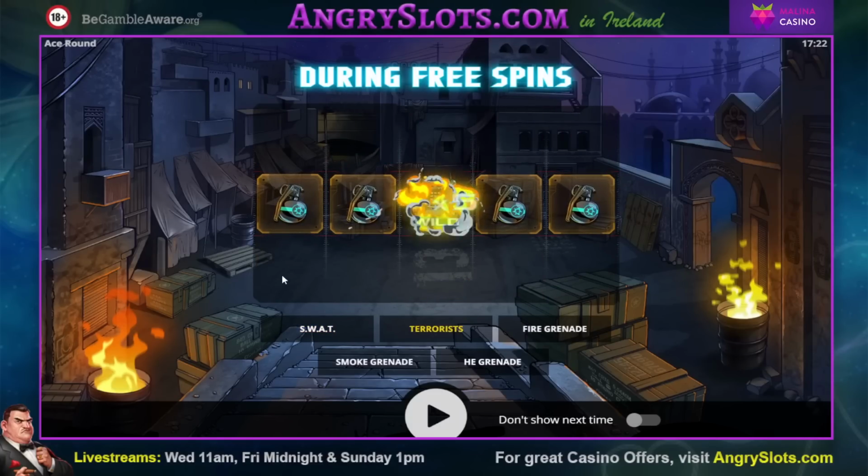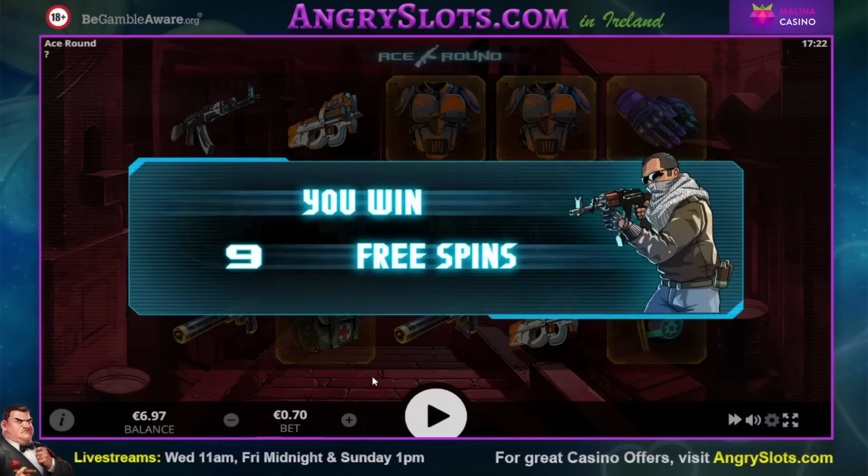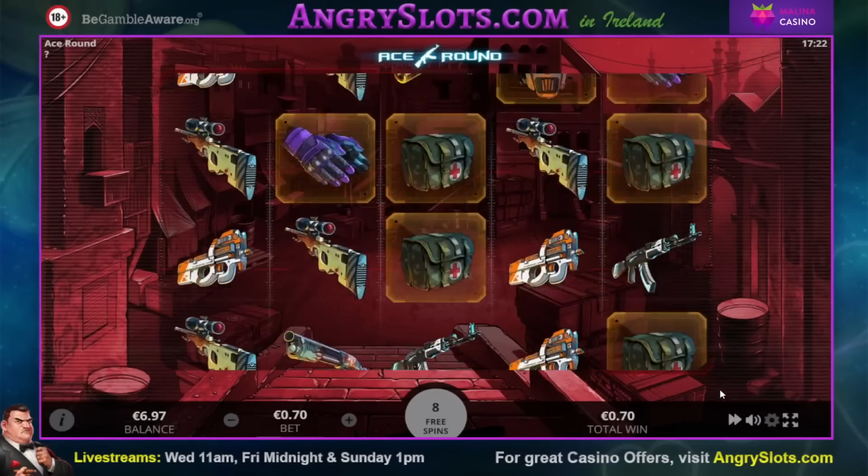This is game number 3, Ace Round. This is a fairly newish one. I played this one before, I did bonus hunt this one before. It reminds me a wee bit of the Invisible Man. It's got the 2 coming in, 2 wilds coming in. 9 free spins. Let's see what sort of mood he's in.